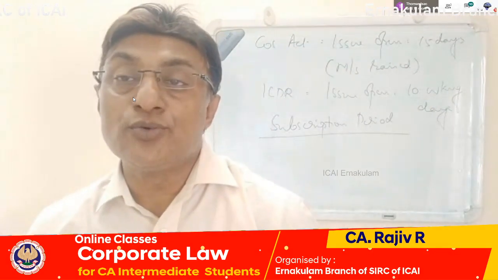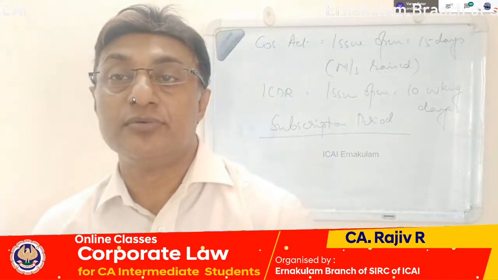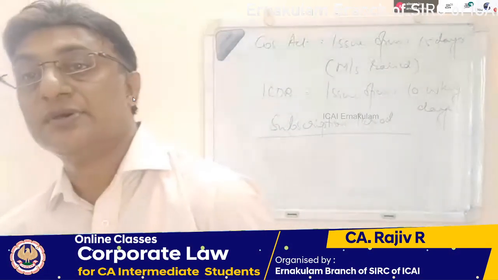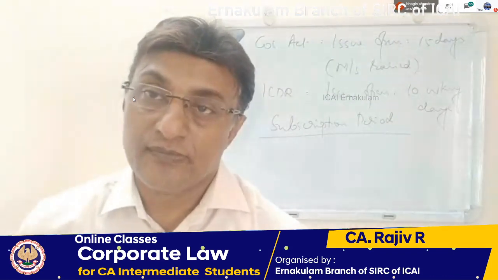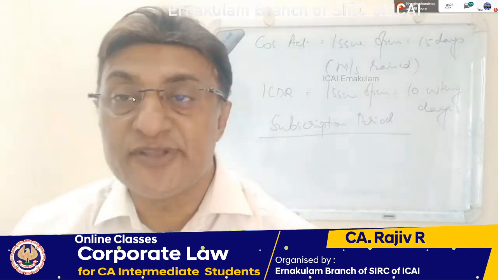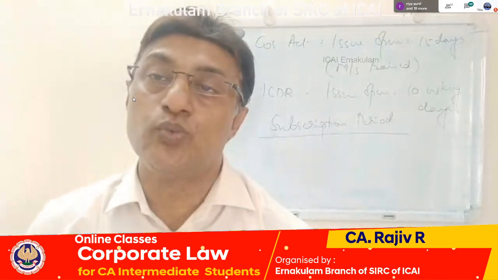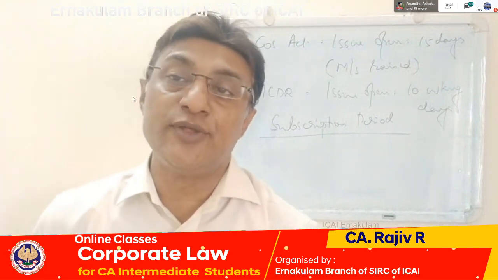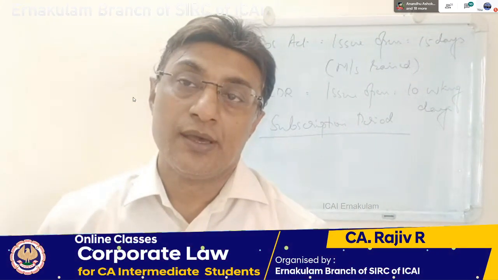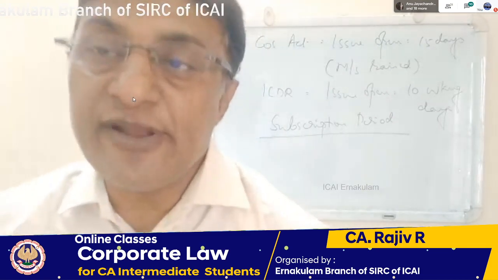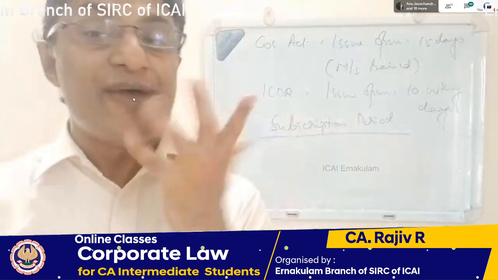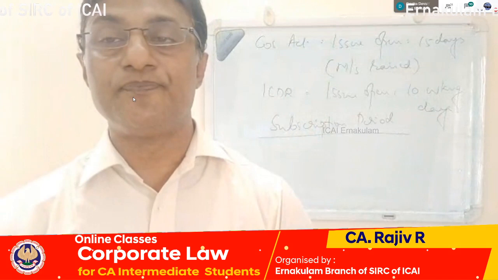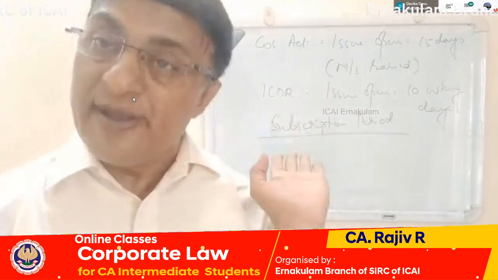Now, by 26th of May 2020, if this amount is not received, or if I have not been able to match up to that 90%, I've got only 50%, application money in respect of only 50% of the shares issued has been received, then what to do? I'm sorry to say, cancel the issue and refund the money to the investors. Whatever amount has been raised as application money, remember, where is it lying? It is with the lead manager, with the bankers of the issue. And the lead manager is keeping track of all this.